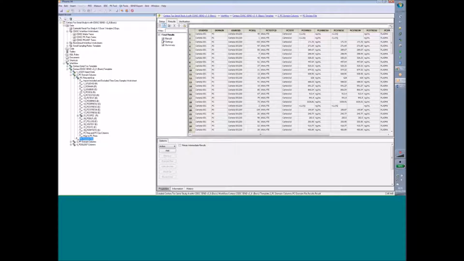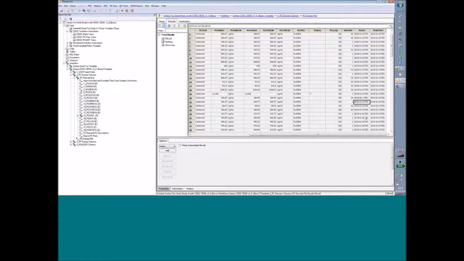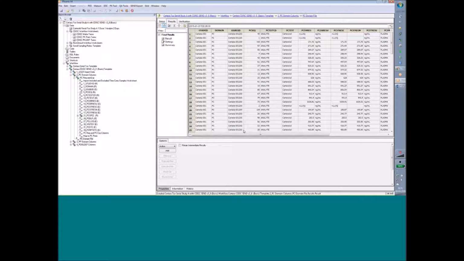This is the PC domain, the pharmacokinetic concentration domain, and here is the SEND output that we generate directly from here. And you can see things like our dates are now in this ISO 8601 format, and then we have controlled terminology all the way through here as well. There are some additional columns that we need to create and provide, these key fields as well, so that we can join this data to other domains.